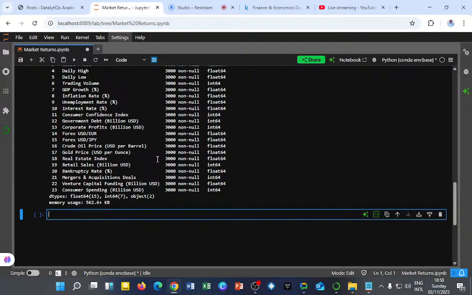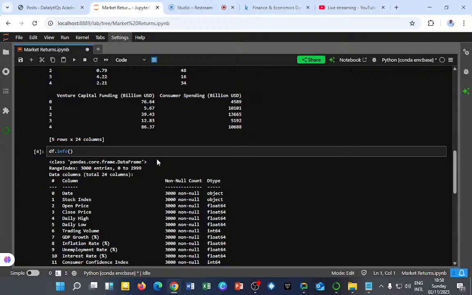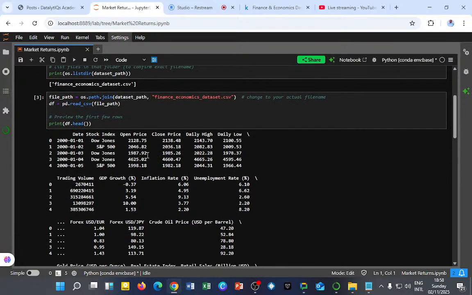Now you can see that this is such a rich data set, and it can assist in understanding much of what we are interested in doing. So I asked it here to print df.head. Df.head simply means by default it gives us the first 5 entries in the data set.